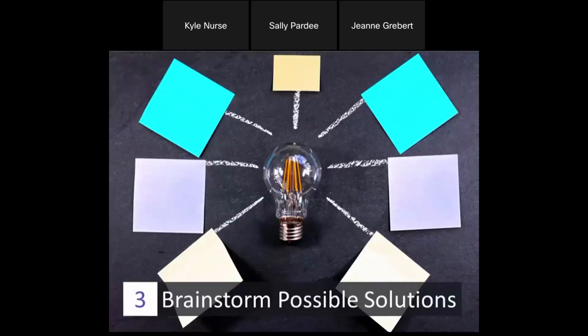Let's move on to step 3 of the problem-solving process, brainstorming. What exactly is brainstorming? Basically, it's an activity where people try to come up with as many ideas on a topic as possible. All ideas are accepted, no matter how crazy or irrelevant they seem, because they may spark other ideas. The benefits of brainstorming are that it generates a lot of ideas quickly. It encourages creativity and innovation. It involves all members of the group, and it creates a sense of ownership.